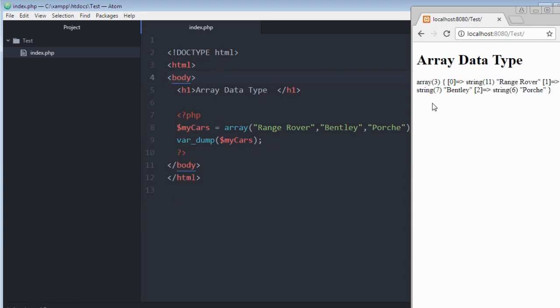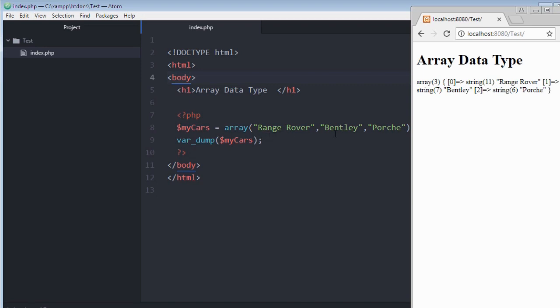And here I've got an example of an array data type. An array data type stores multiple values in one single variable. So here I've got a variable called my cars, and I've set that equal to an array, and inside that array I've got several cars, my dream cars I wish.